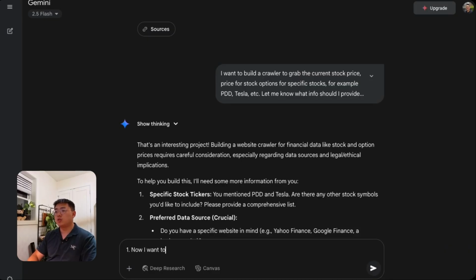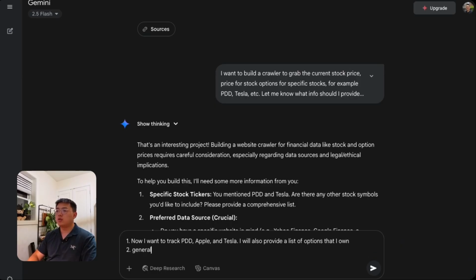Now I want to check PDD, for example, Apple and Tesla. I will also provide a list of options that I have. A general data source that is available to the public is enough, like Yahoo Finance, maybe.